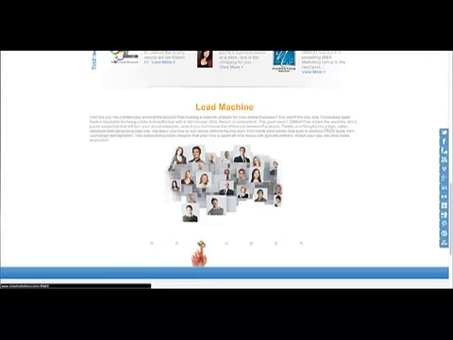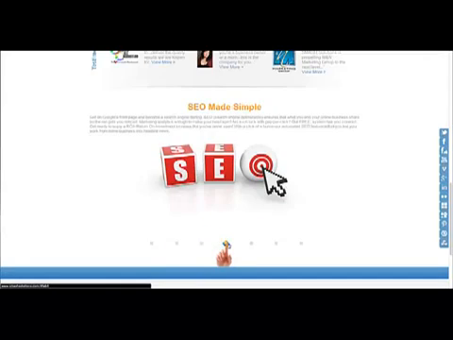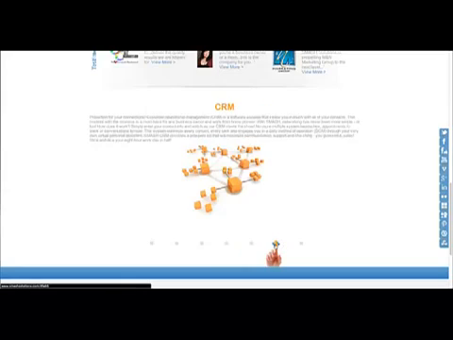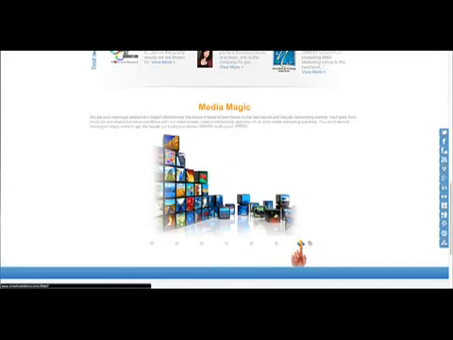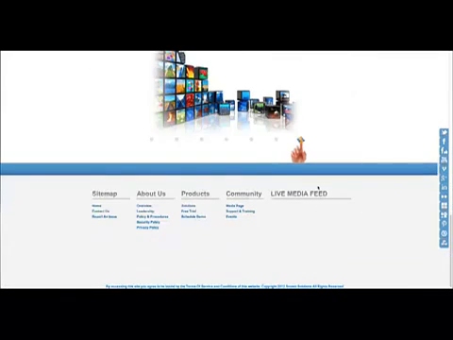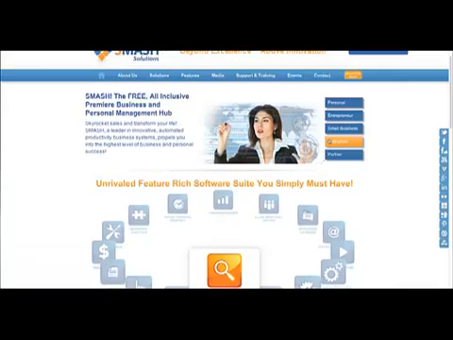A little bit of a search engine optimization area, a little bit about our business development, the lead machine system that we have, SEO marketing, advertising, the CRM system, and Media Magic. The other cool thing is you can get access to all of our social media sites right here on the side navigation bar, and see the latest media feeds right here in the live media channel below.